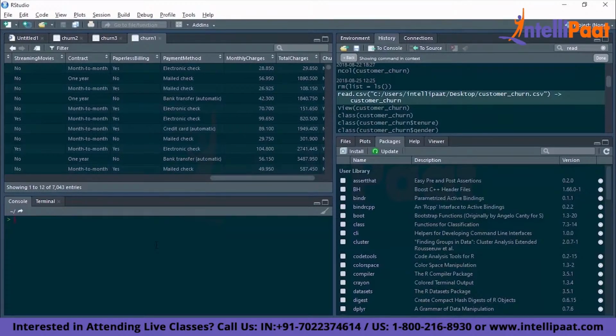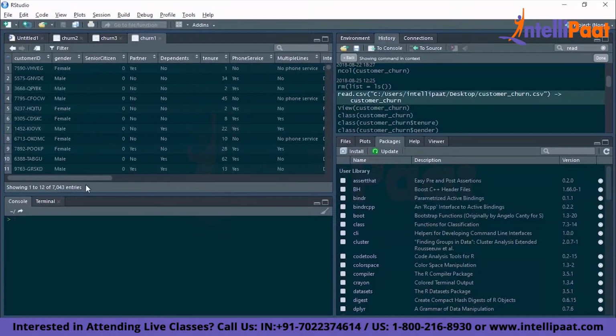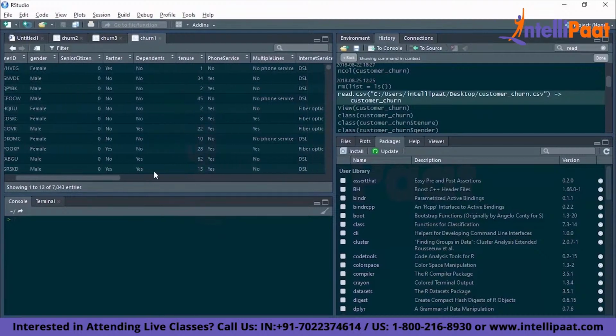Now we'll go ahead and work with relational operators. Relational operators basically help us to find out the relation between values, such as which one is greater, which one is lesser. So now let's say I would want to find out all of those customers whose tenure is more than 60. So let's go ahead and do that. For that I will type churn1$ and select the column which is tenure, and I'll just use the greater than operator. That is churn1$tenure greater than 60, and I'll store this in, let's say, C_tenure.